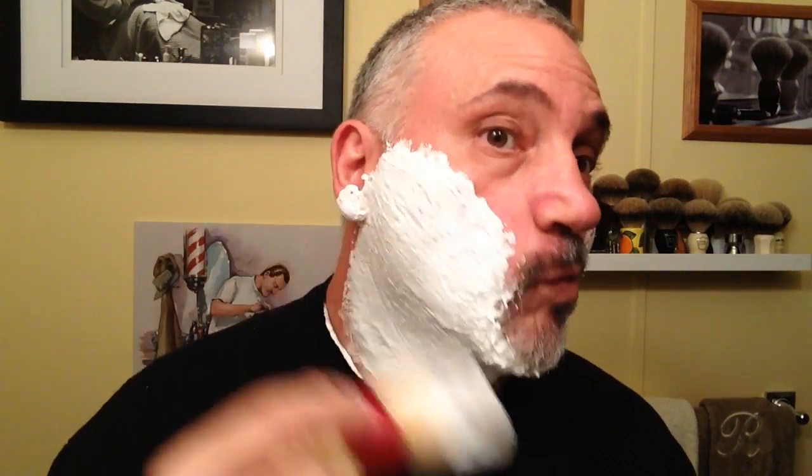It's really nice when you're shaving with a brush that you restored yourself, and a razor that you restored yourself. It's a really great feeling.